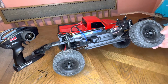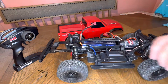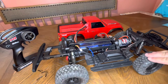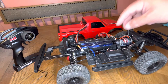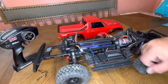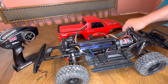The tires are the Canyon Trails — 1.9s — which are one of the better tires you get. They have a single-stage foam inside, really nice foam. They do need to break in a little bit, so I highly recommend putting in some crawling to do that. The receiver box is waterproof, and you can upgrade to a different receiver inside. It has a nice plug to check if it's lighting up or showing any issues. There are also little hooks to run wire through, which makes everything look a lot cleaner.